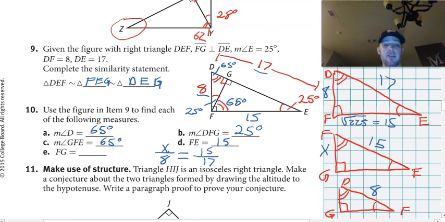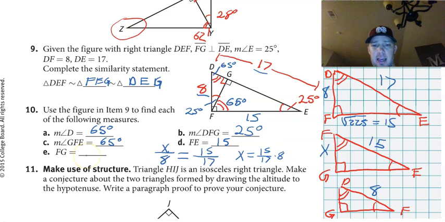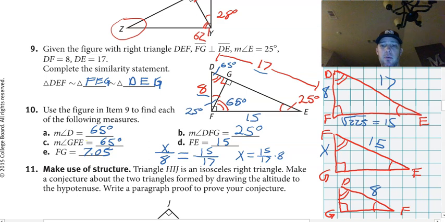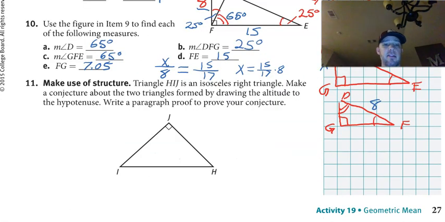So if I multiply both sides by 8 and then plug that in my calculator, 7 and 1/17. So a little bit more than 7, so like 7.05 if we rounded there. Okay, so we used both Pythagorean theorem to solve for this side, and we set up a proportion, x over 8 equals 15 over 17, which I mentioned is exactly what we're going to use on these types of problems.